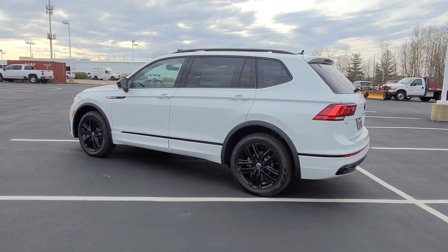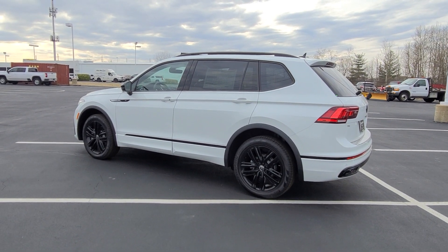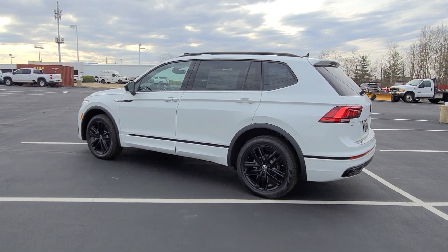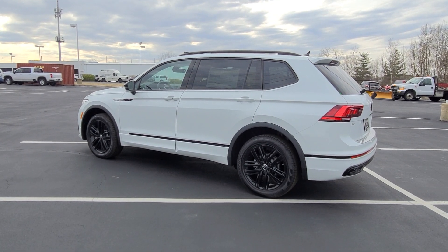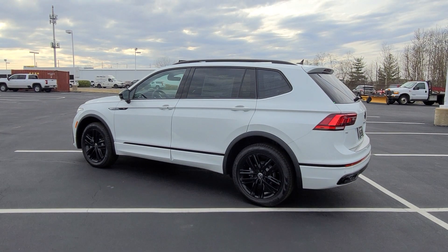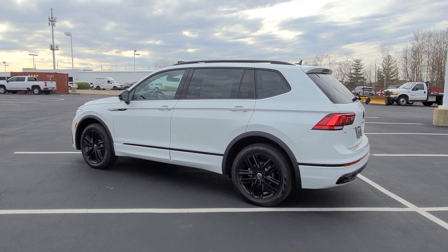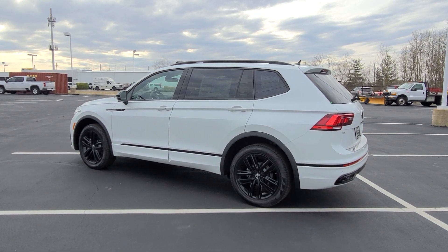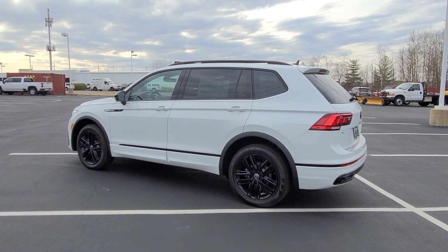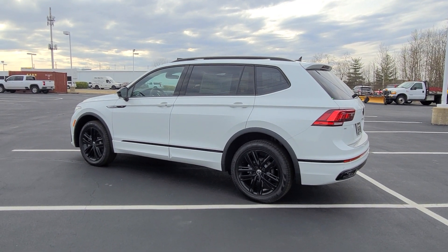Also, if you buy from me, you can fly in and drive out — I'll pick you up at the airport. I'll give you a 10 year, 200,000 mile nationwide engine and powertrain warranty free of charge. If you're interested in a car like this, give me a call at 636-290-4257. I'm on Instagram, TikTok, YouTube, Facebook, and Twitter at Resells Cars. Thanks a lot, guys. Stay safe, stay healthy, have a great day.